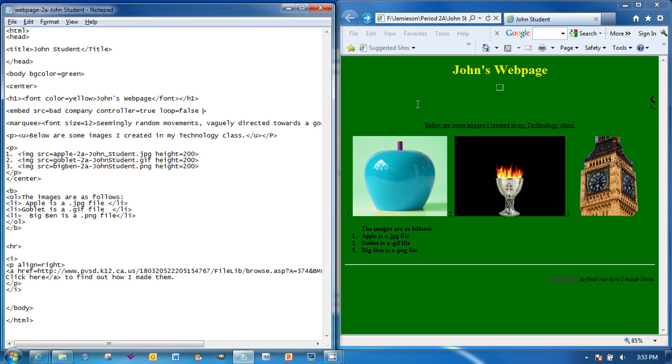Okay, and finally, the last one is autoplay. Autoplay means, do you want it to play as soon as the web page opens? If you put true, obviously it'll do so. If you put false, then it will only start playing when you push play. For our purposes, I want you to put true. I want the music to start playing immediately upon the web page opening.